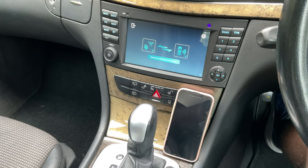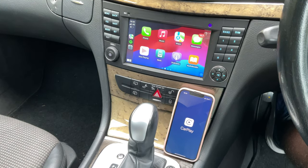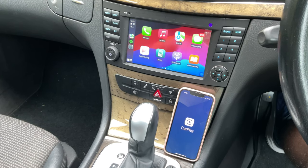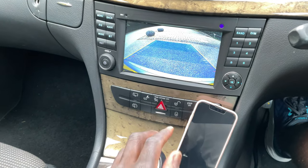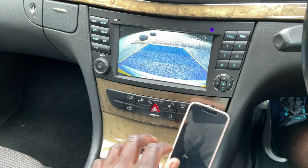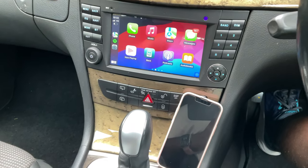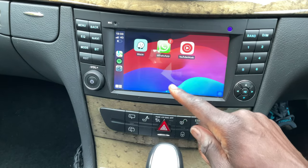That might sound a little bit long, but by the time you've strapped your own belt and waited for the kids to buckle their belts, Android Auto or CarPlay will be ready. What's great about this car is that Apple CarPlay starts automatically. I don't need to unlock the phone, I don't need to press a button on the infotainment. I can keep the phone in my pocket and CarPlay will start automatically. In some cars that's not the case, so this is fantastic if you're in a rush.